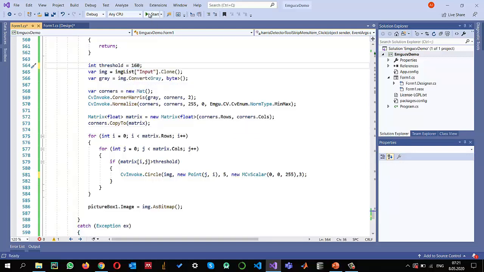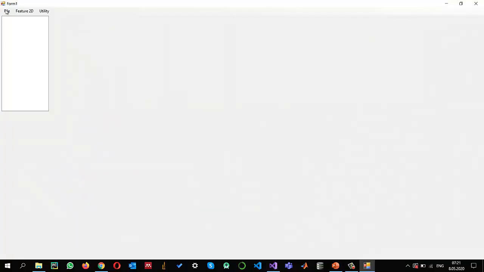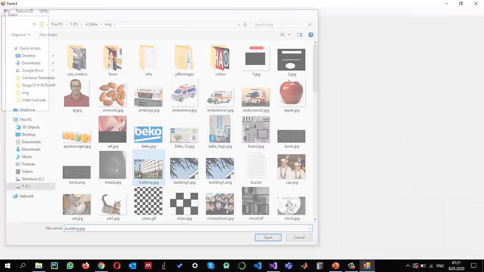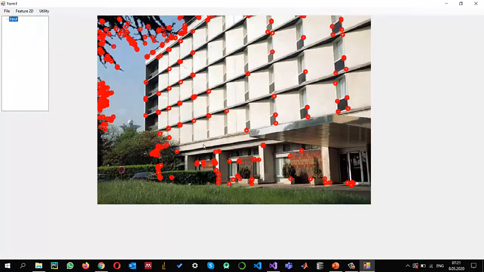and maybe I can reduce the threshold. Let's say if I change the threshold value to 160, then let us see. I select it and Harris detector. So you can see if we change the threshold value, these are important features above that threshold value which we can display here.